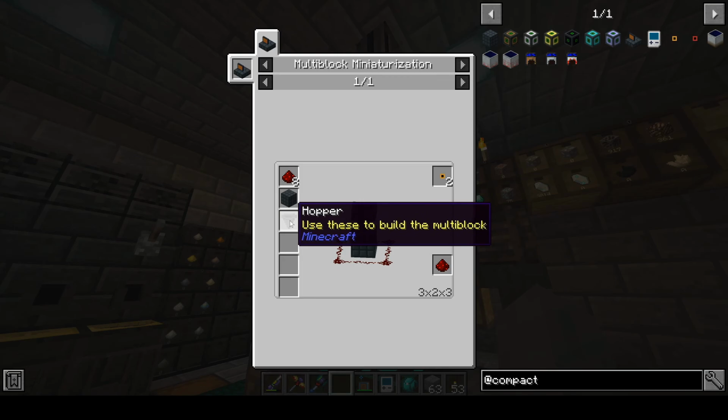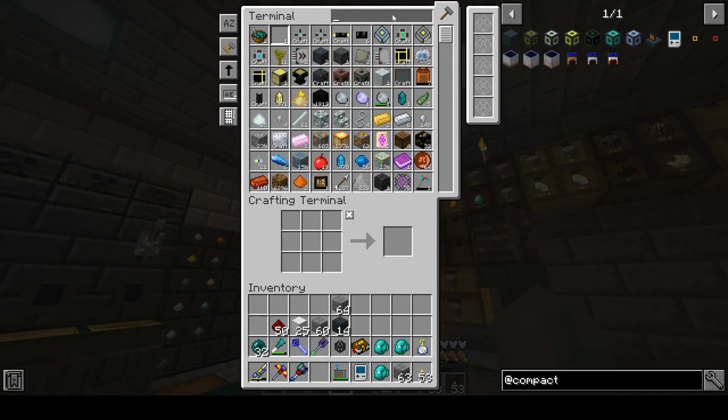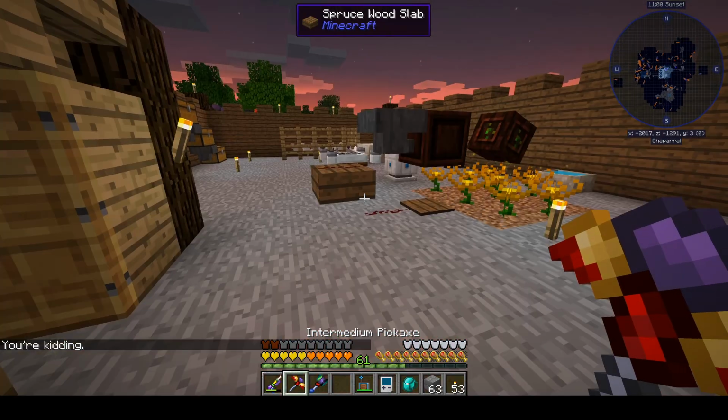So we need 1 wall. We have that. Hopper and 8 redstone. Tell me I have a hopper. Hey, I have a hopper. And I got spare walls, and I got redstone. So let's run back up and make a tunnel.